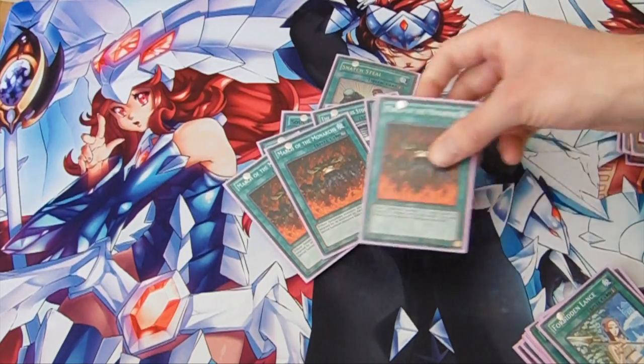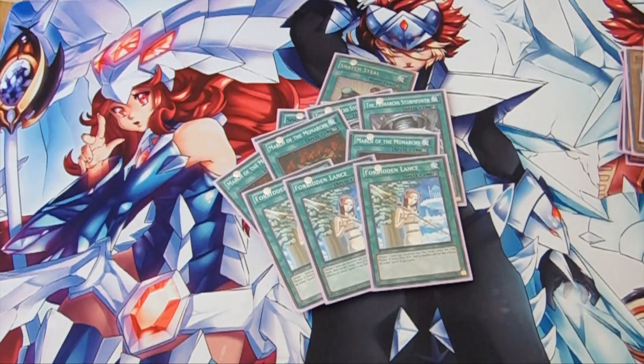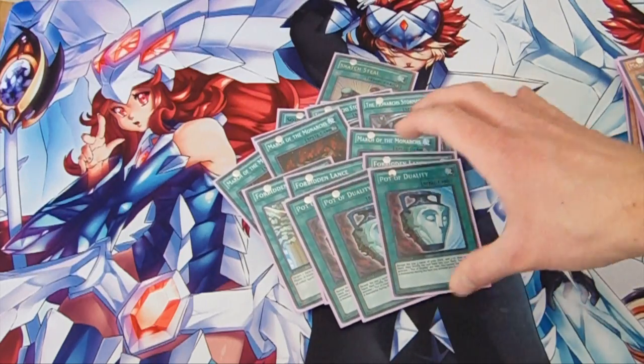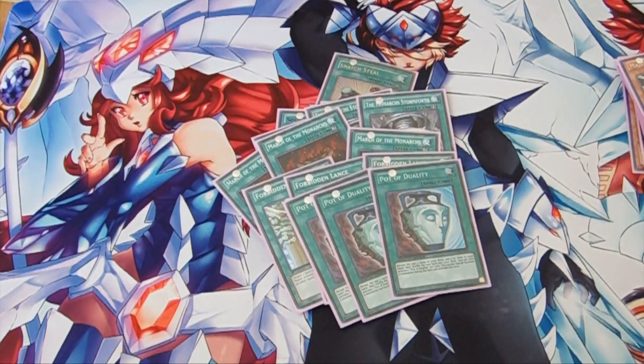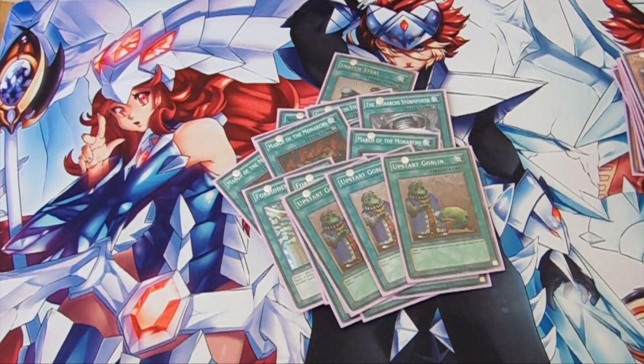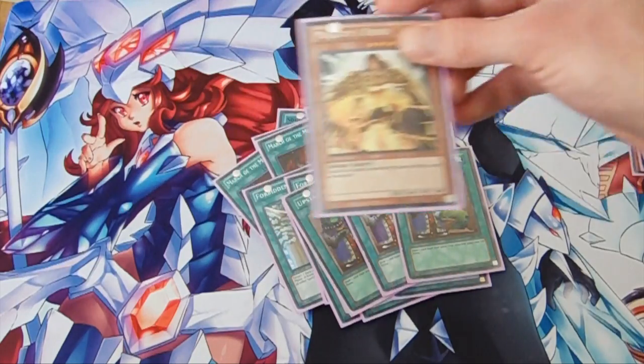So as I was saying, 3 March of the Monarchs, 3 Forbidden Lance, just for extra protection to protect your castle. 3 Pot of Duality, because you don't special summon in this deck, and it's really consistent. 3 Upstarts, because again, it doesn't matter how much life points your opponent gains. It doesn't matter how much, they could have infinite life points as long as they can't do anything.